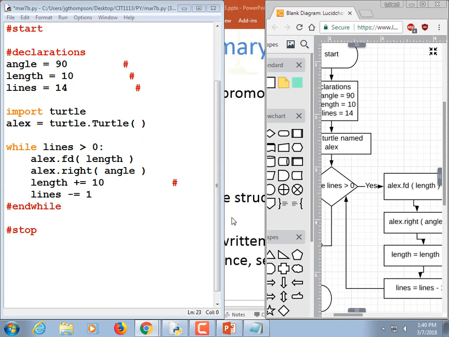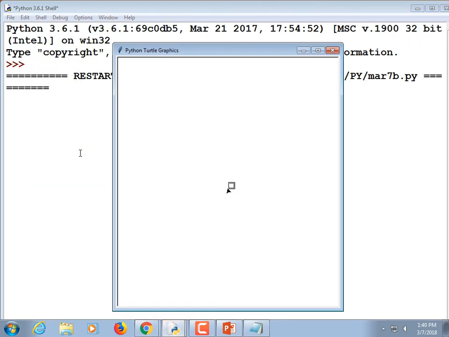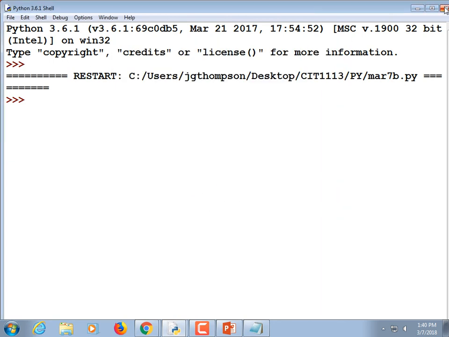Couple of things I saw people do. One is if you make the length of it grow more slowly, like you just say line plus equals 1. Let's see what that does. And you don't have to do this because you've already made your program the way you want it to look. Very small. Okay, so it stopped real fast.